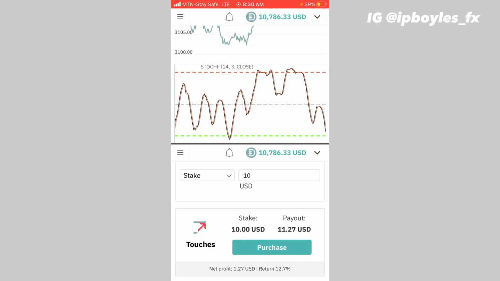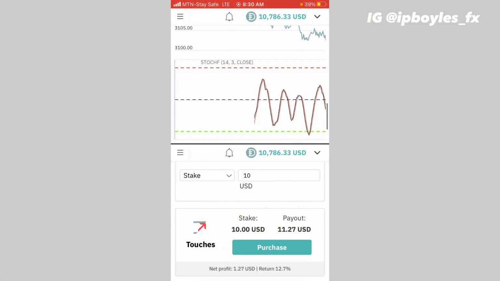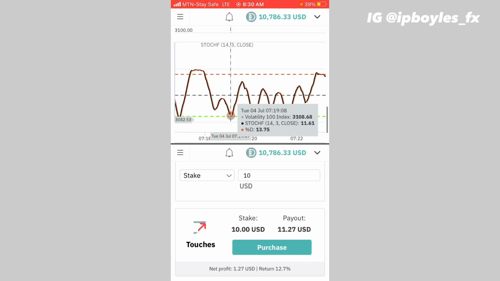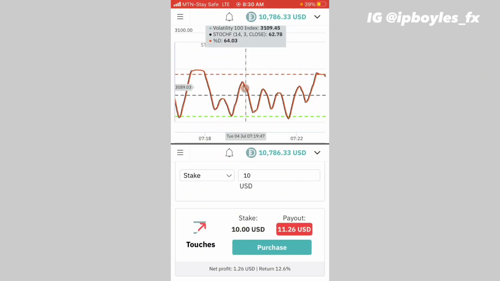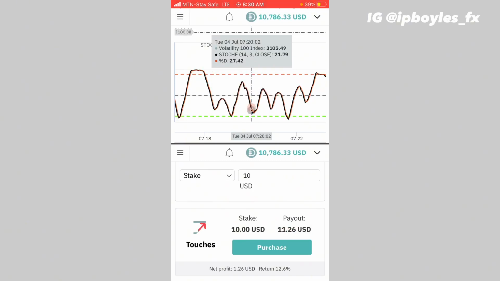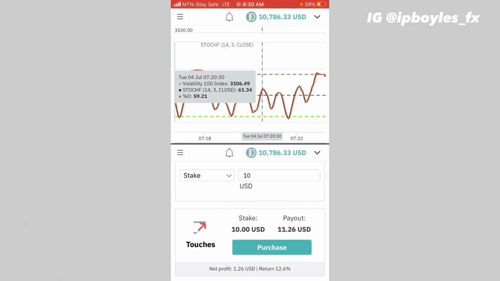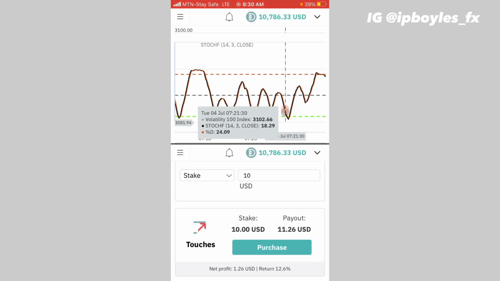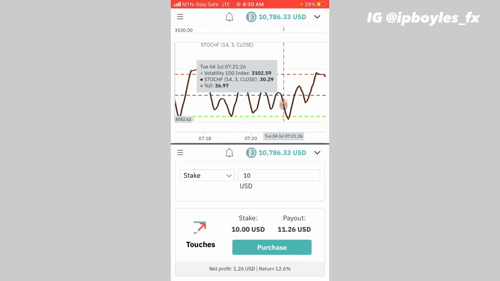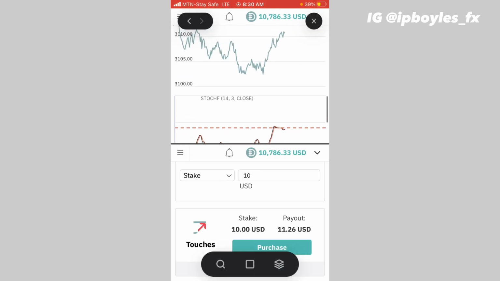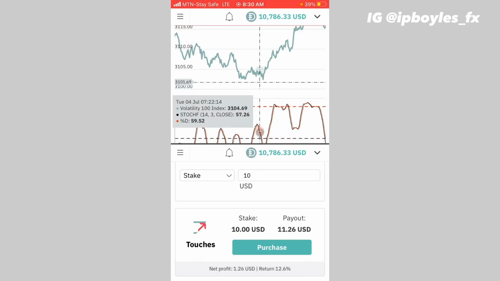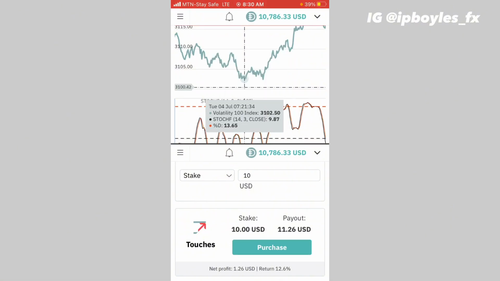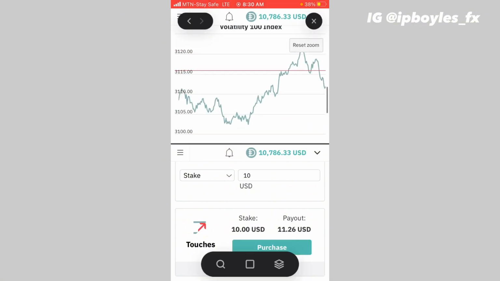So really quick, I will show you the two examples that I saw, because before I was looking for a signal to show you. This is the first one. You can see this is the first touch. Then this is the bounce off the 50%. This didn't touch the green line. It rejected back to the 50%, but it didn't touch this red line, so it was bouncing off. Then at last, you see that it came below the green line, then crossed over. After the crossover, you can see the point at which it crossed over, and how many ticks it has gone.